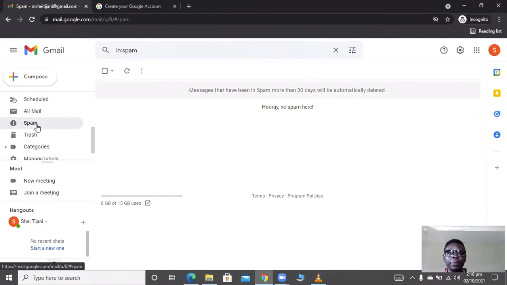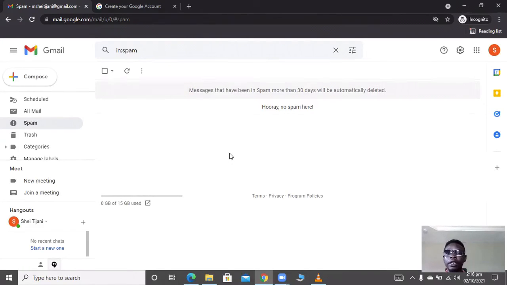Many times, some people will send you emails, and then you will not find them in All Mail or in your inbox. If that happens, you have to check inside your spam, and you are likely to find it there. And once you find it in your spam, you can ask Google not to always put such an email in your spam if it is very important to you, and Google will do just that by just clicking on the options there, the prompts.